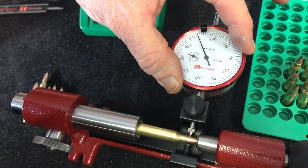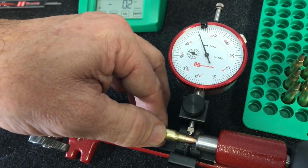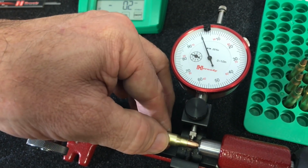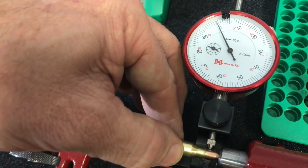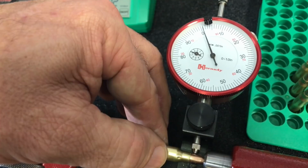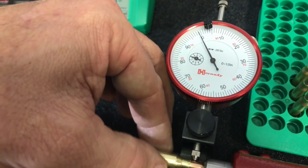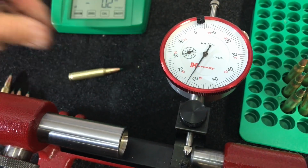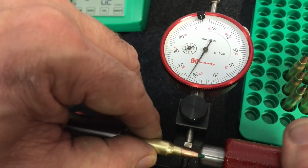Zero it just for the heck of it. You don't need to zero it. You're looking for plus or minus 1. If you grab it real hard, the gauge will move around. But that one's not too good. Let's see what the rest of them are.